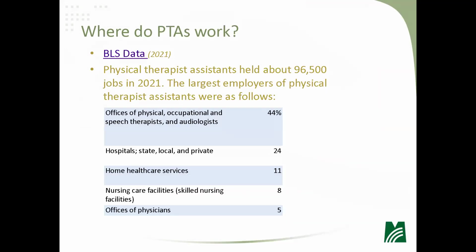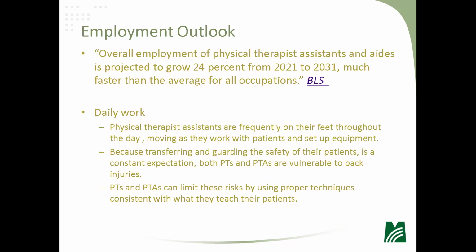So where do PTAs work? This is data from 2021. PTAs held about 96,500 jobs in 2021. The largest employers of PTAs were as follows: offices of physical, occupational, and speech therapists and audiologists, so that's outpatient facilities; hospitals, 24%; home health care services, 11%; nursing care facilities, 8%; and then physician-owned practices are 5%.